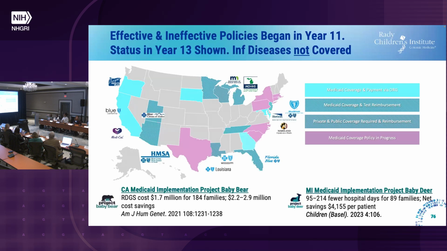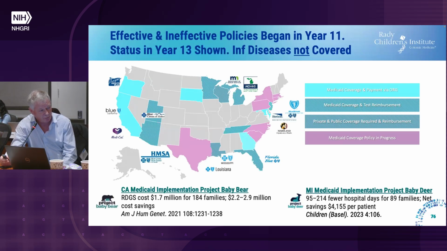The policies, there are now this tapestry of policies, particularly for Medicaid across the country, related to rapid diagnostic genome sequencing. Each state that's colored here has its own policy, and none of them are common to two. And then on top of that, Anthem Blue Cross Blue Shield has policies which cover most states now, and again, their policies are different. These policies are complex, but the point I wanted to make was two points.